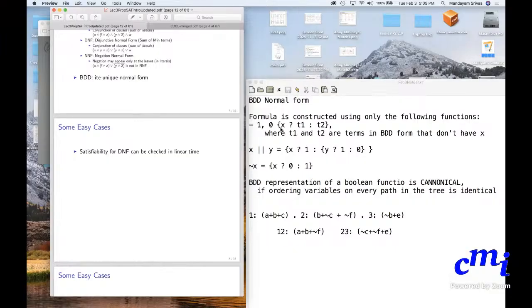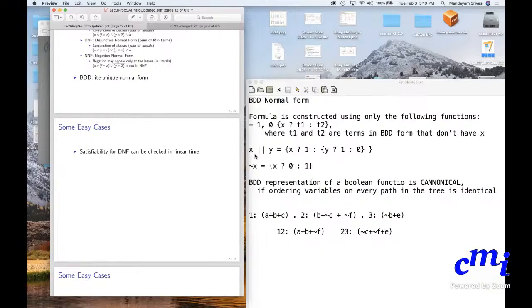And the meaning is, if X is true, that variable has a truth assignment of true, then the truth of this entire formula is T1, whatever T1 is, and else T2, where T1 and T2, like I said before, are BDD normal forms that don't have X. Each variable can only appear once in each of the nested terms.